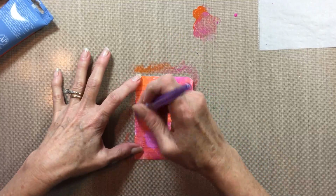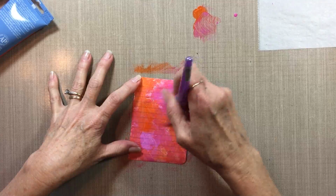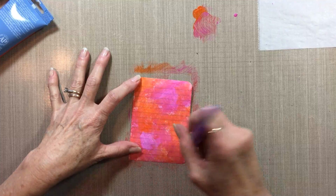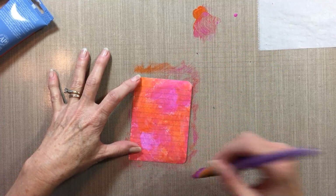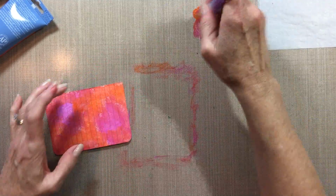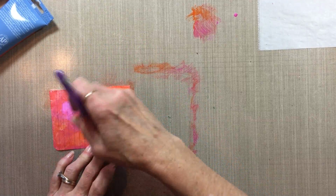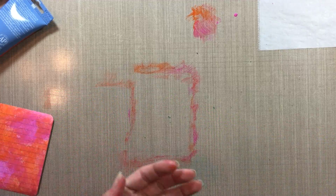Okay, now what you may find when you get the paint on is that you might feel like it's too busy, or maybe not. You might like it exactly the way it is. I actually kind of like this, but I'm going to show you a technique to use that if your page is too busy, you can tone it down just a little bit. But not only does it do that, it actually adds interest. So let me show you what that is.